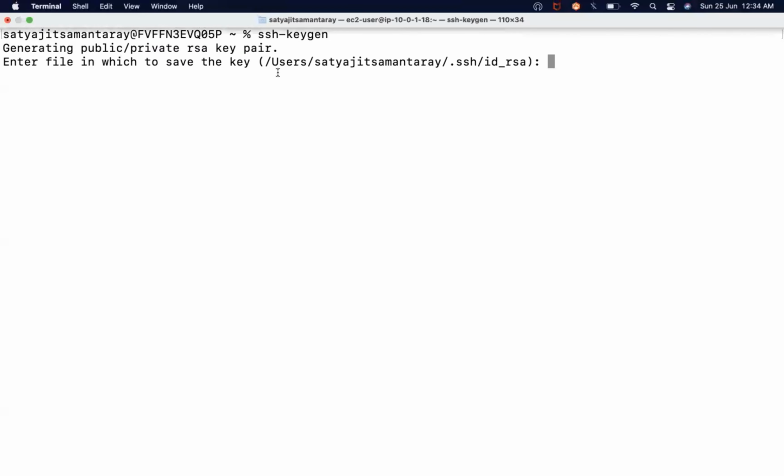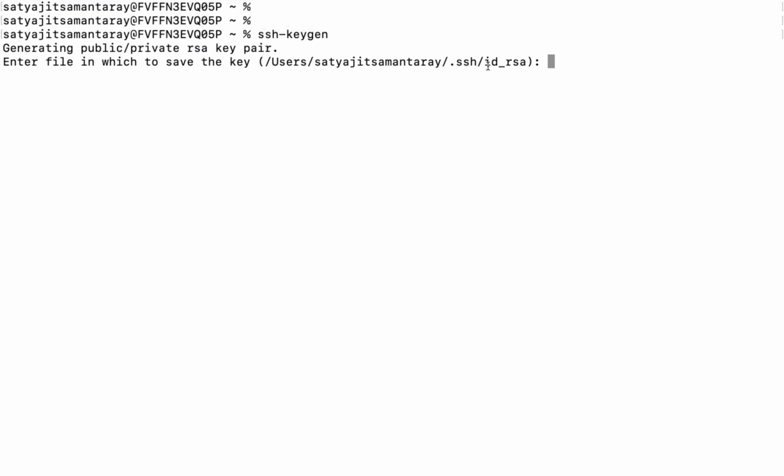Let me come to the command prompt. I can generate the key anywhere. If you are on Windows, you can use the PuTTYgen tool, where you can also generate the key, or else you can go to the command prompt and use the ssh-keygen command. So the command is ssh-keygen. It will generate the key pair, public and private key pair. If you press enter, it is just generating the key pair. And where will the key pair be stored? It is stored in the user satyajit directory, and the name is id_rsa.